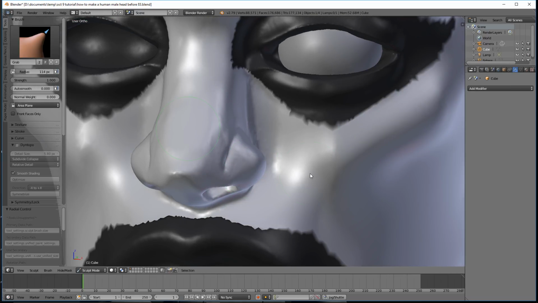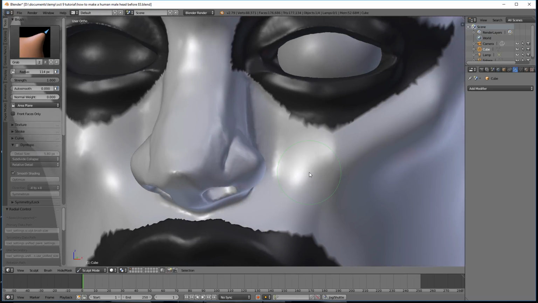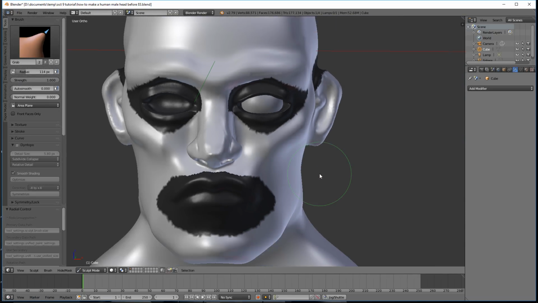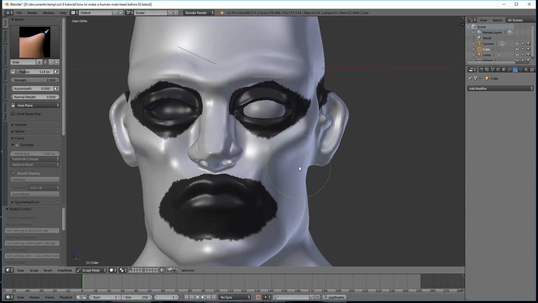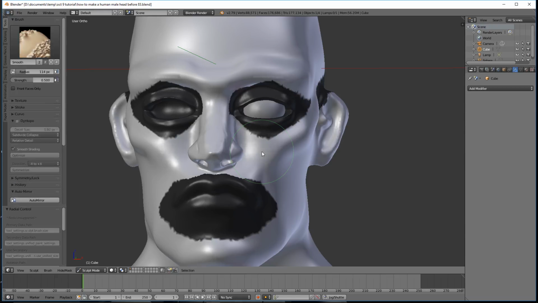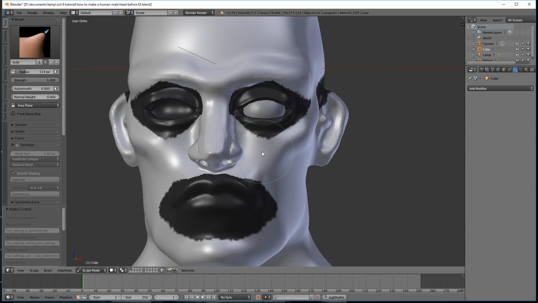And you can do it with right here. See that? That's not bad, but you got to be careful when you use your smooth with the dynamic topology turned off, so that you don't overdo things. And what's cool is the adjustments that we're doing here. I'm holding shift and I am left clicking again and again to smooth out this area here. Now I'm letting go of shift.